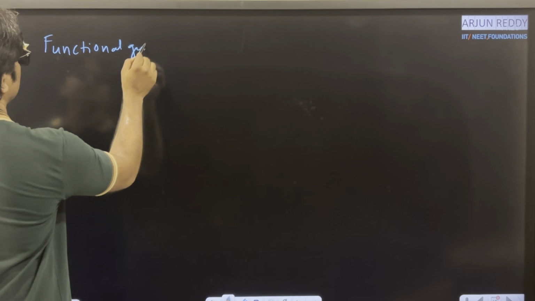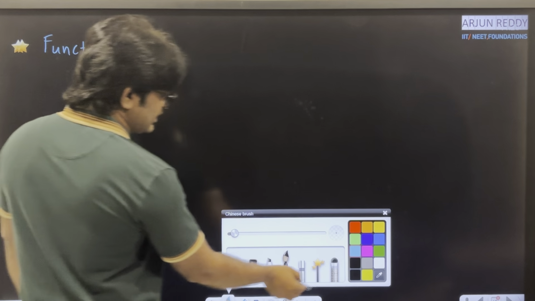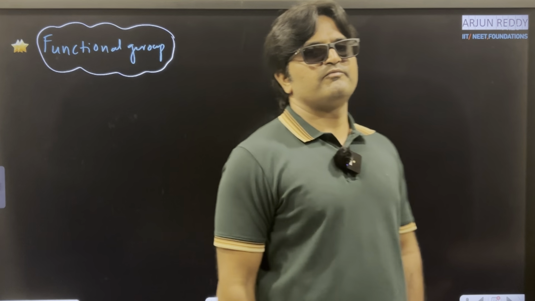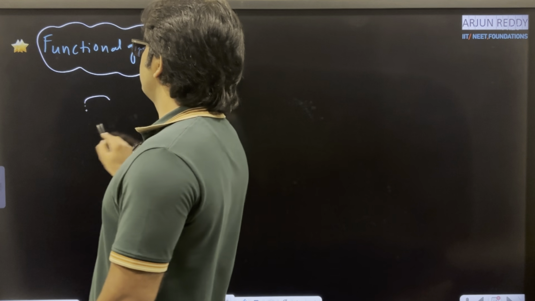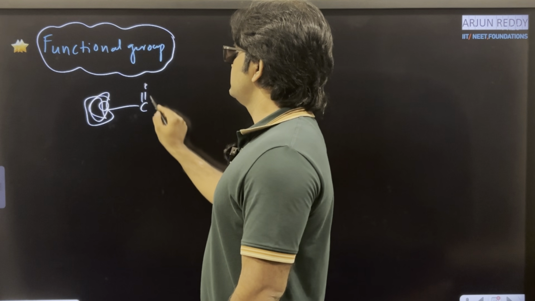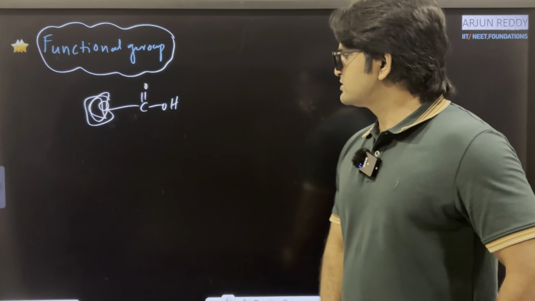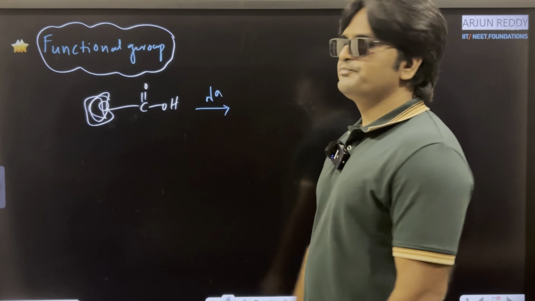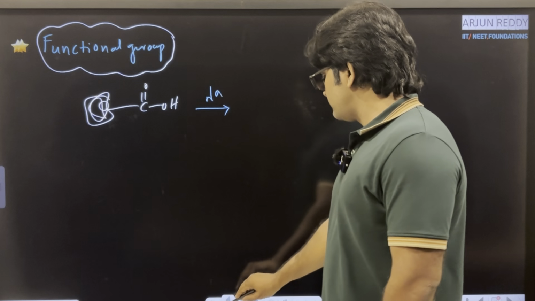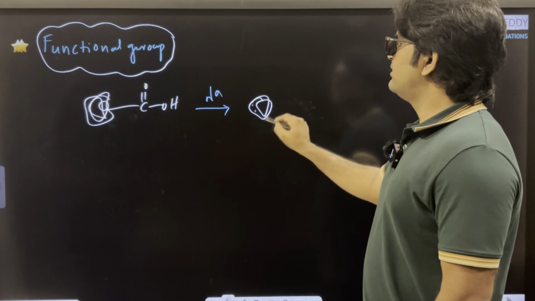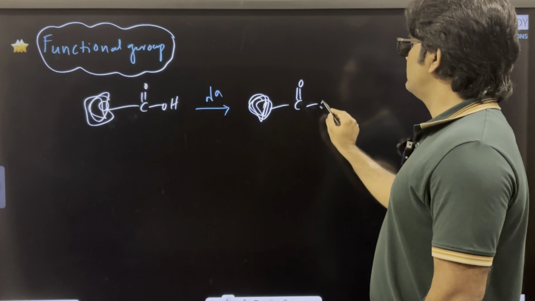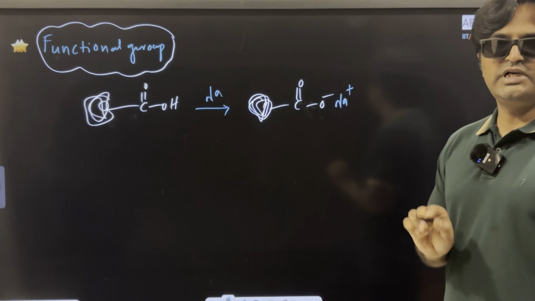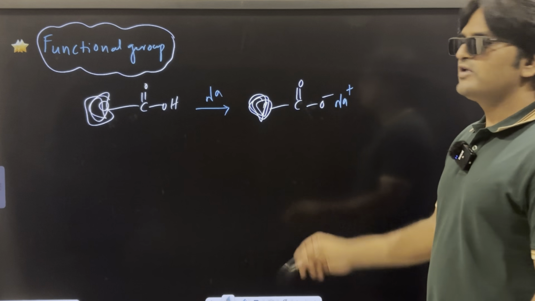Functional group. What is the meaning of functional group? This is also important, right? For example, whatever the compound given, somewhere here C double bond OH is there, carboxylic acid. Now if you are doing a reaction with sodium, who is reacting with sodium? So what you get from that compound is C double bond O minus and Na plus connected to this oxygen atom. That means the sodium salt of carboxylic acid.